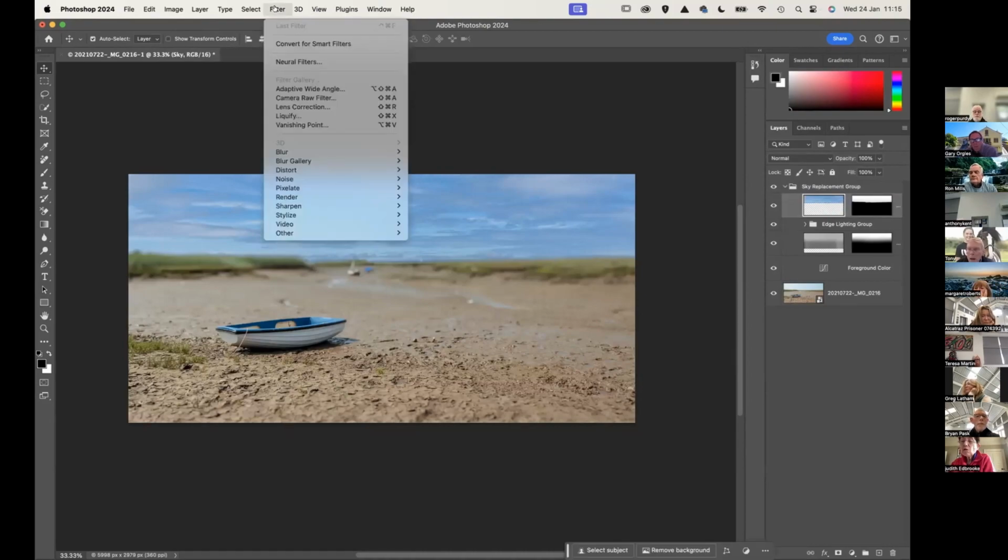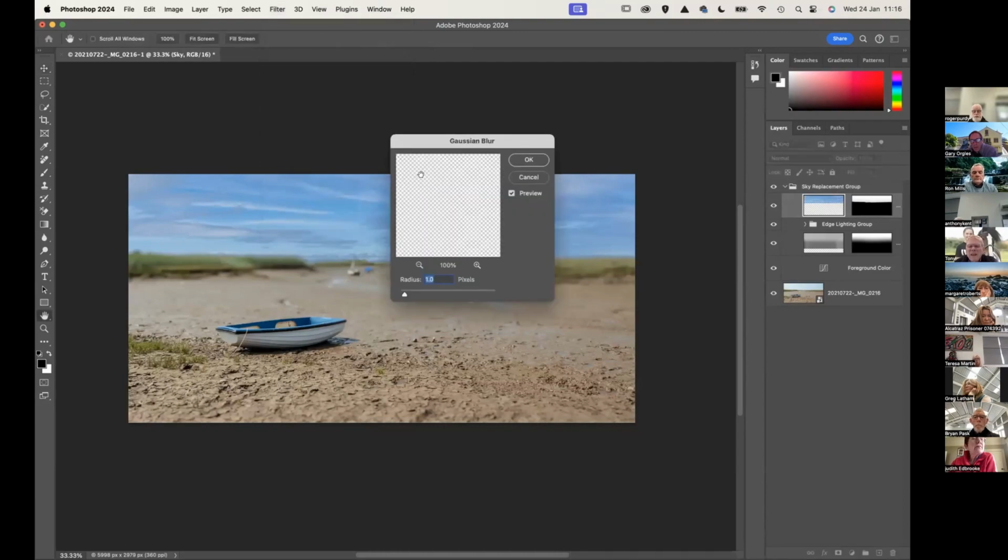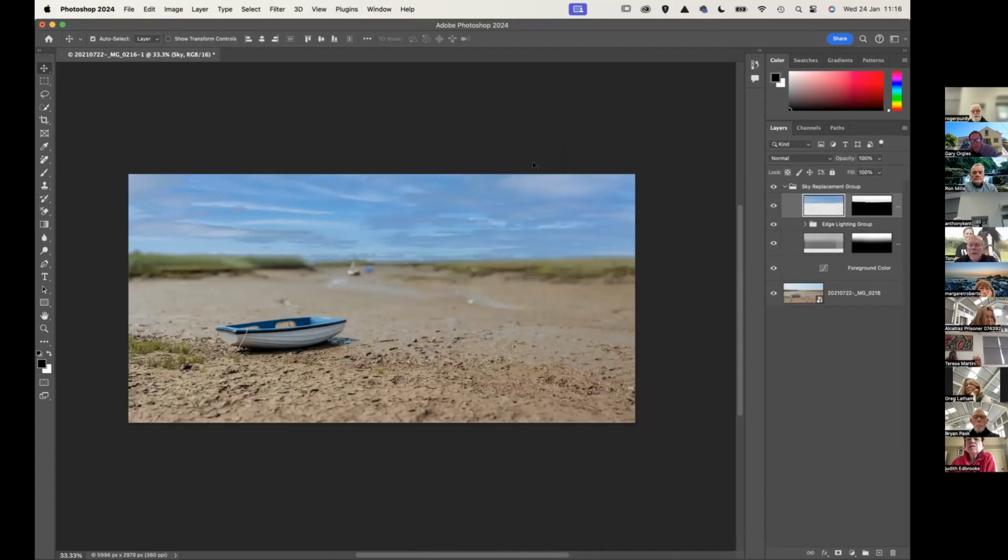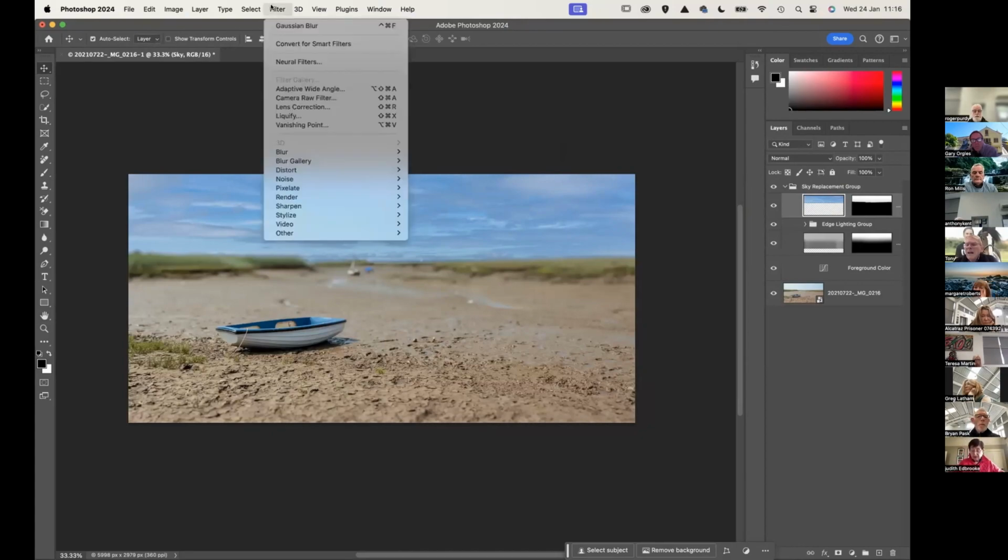Okay. So now we're going to blur. We're going to come down to blur. You can put Gaussian blur. Okay, and hopefully in a moment. Hold on, you haven't finished it yet, Brian. You have to tell it how much. So go back to filter, blur, come down to blur, Gaussian blur.